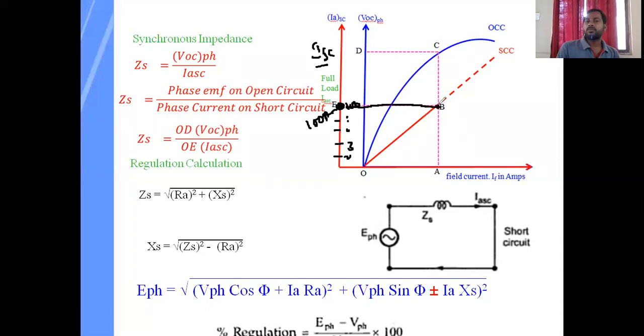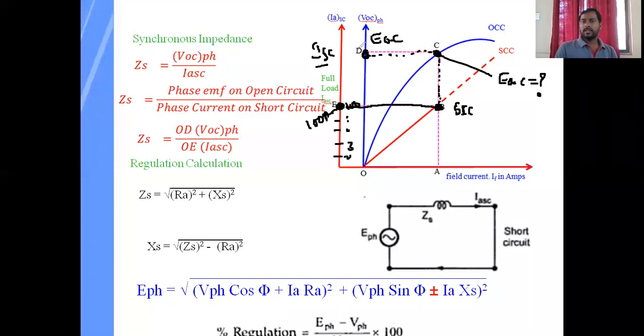ISC up to the SCC characteristics, and indicate that point. And you need to extend this point up to the OCC characteristics. And we need to measure this EOC voltage. How much? To measure this value and to recognize this value, we need to extend it up to the EOC axis, so that we can estimate this EOC.